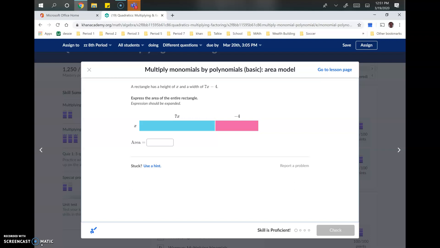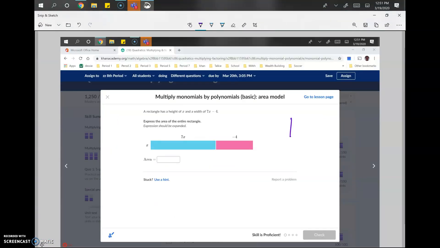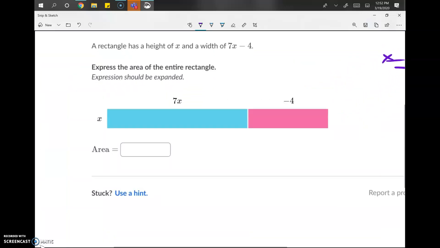Okay, today's video is multiplying monomials by monomials, area model. The area model is very similar to what you might have seen in science with the Punnett square where essentially you have these boxes and then in the box you're trying to find the corresponding elements. So in this box we have XA because X and A fit into that box. Cool, and so we're just doing that today with some numbers.